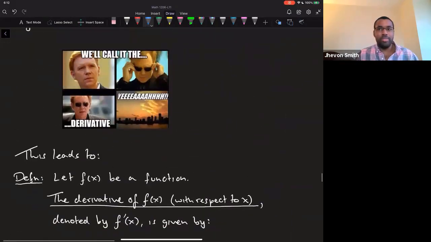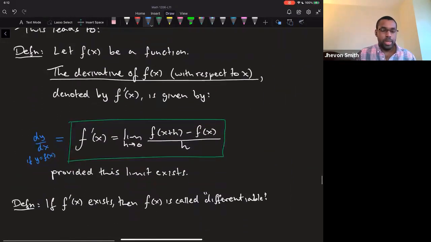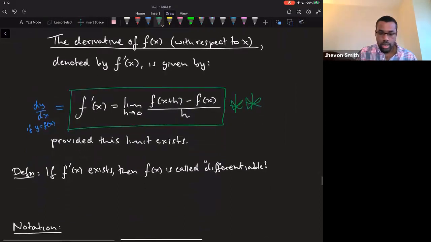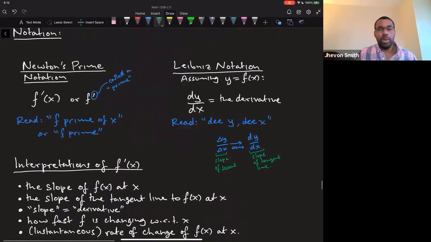So we called it the derivative, which was kind of out of character. But ultimately, we got to the definition of the derivative. And this is super important. You should know that, know how to state that. And yeah, let's talk about the notations. And we'll talk about further notation later on when we talk about higher derivatives, but that will probably be a while from now.